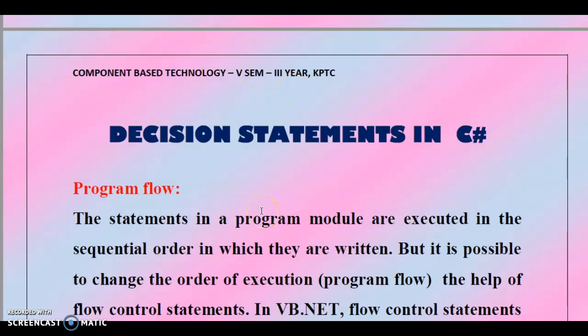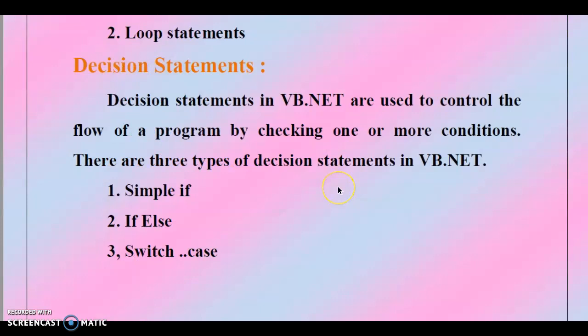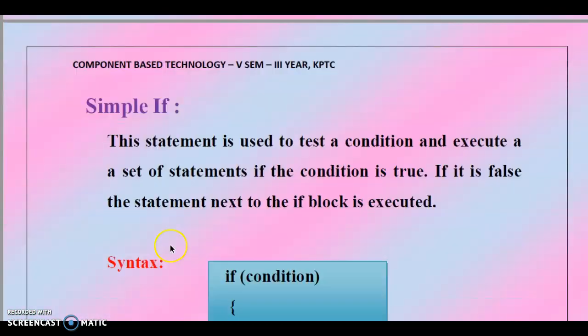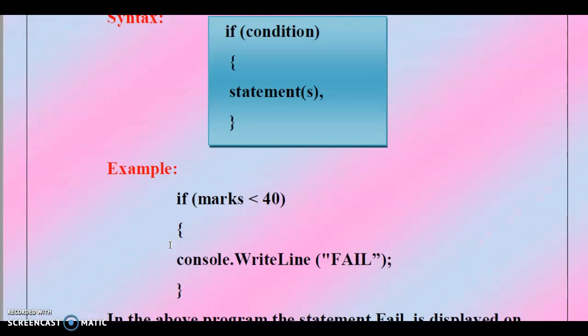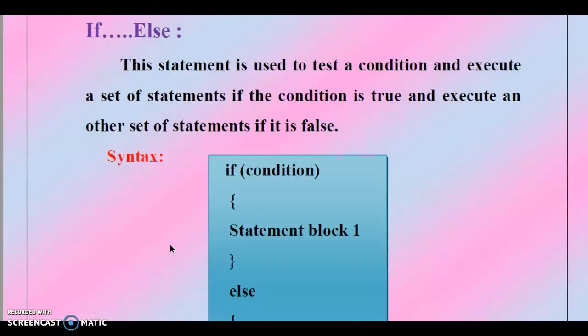Last video clip we have discussed the simple if statement in the decision statements. And also we saw there are three different statements in decision statements. Simple if statement concentrates only on if the condition is true. Only if the condition is true will it do some actions. So the remaining two statements are there. In this video clip, we will discuss the if-else statement.